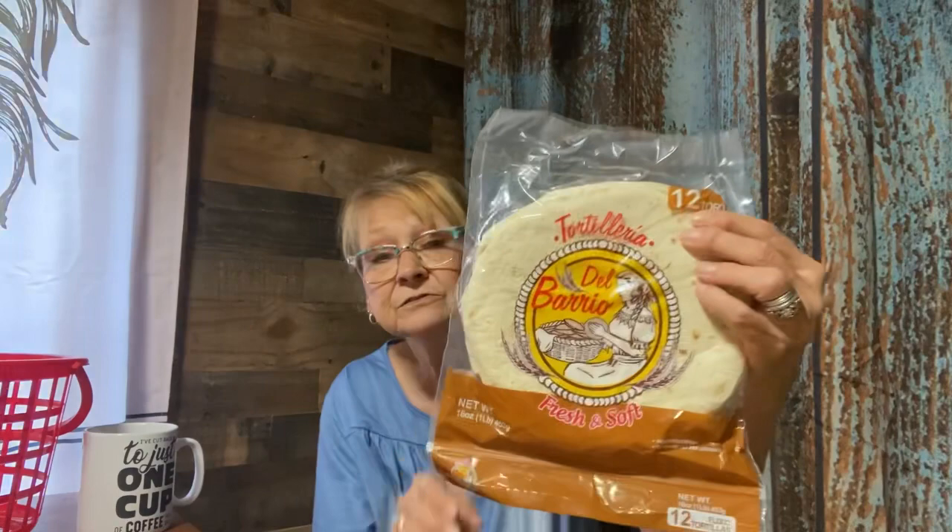I really want to make some breakfast burritos. Hopefully I'll get to that very soon. I bought 12 tortilla flours — fresh and soft, 16 ounces, no cholesterol, no fat. Product of Mexico, and it's good until September 5th. One thing I've been trying to do is watch my dates, get it far enough out, because I am still doing things around here. I had to make myself get back on the camera. It's easier for me to be behind the camera. A lot of times my phobias kick in, and I told myself you're at least going to get this video done. Hopefully get the other one finished up so I can get them posted — more current videos.